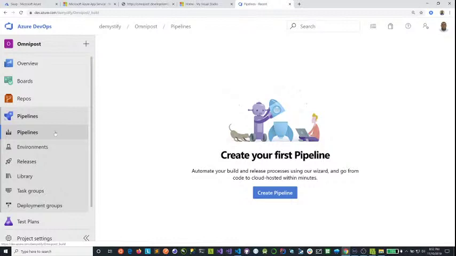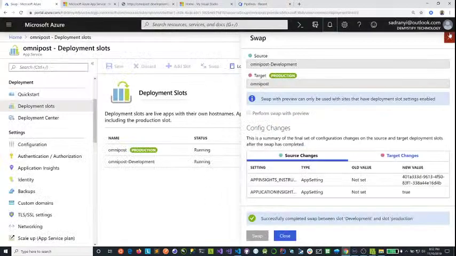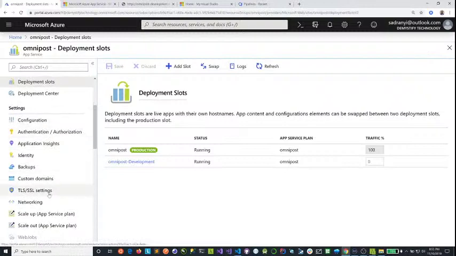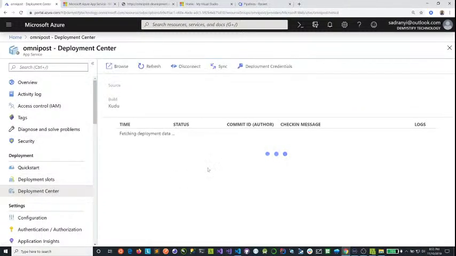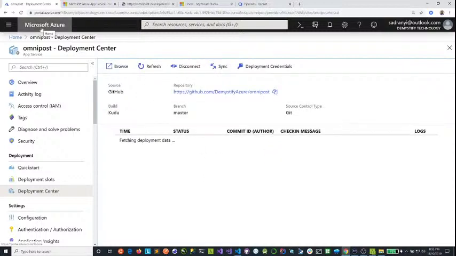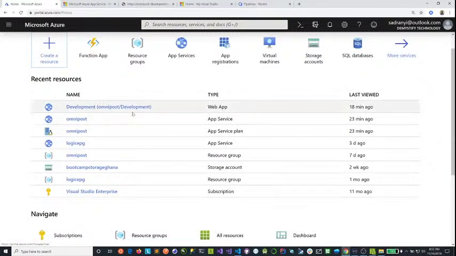Now, two things I can do. I can define the pipeline from within Azure DevOps here, or I can define the pipeline from the deployment center in my Azure portal and do the deployment from there. All right. So two ways we can do it: either from Azure DevOps, or from the Azure portal.